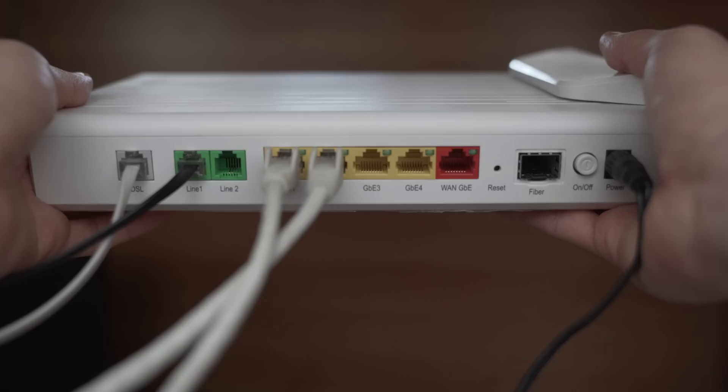Number four: computer networking. This is the heart and soul of it all — what I like to call the cyberspatial laws of physics. It's understanding how devices interact with each other and how data gets from point A to point B. A strong foundation in networking will make you a rock star troubleshooter, whether you're red teaming, defending, or running day-to-day IT ops. There are two conceptual models that govern computer networking: TCP/IP and OSI.